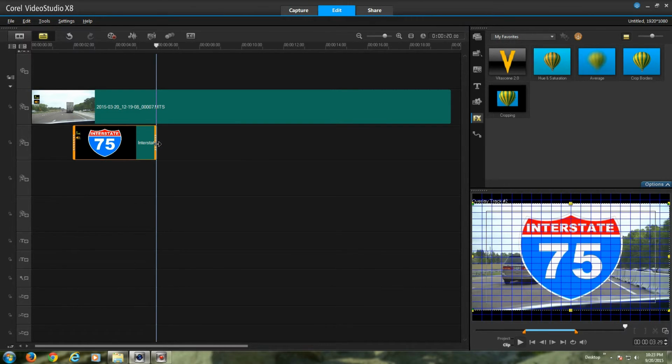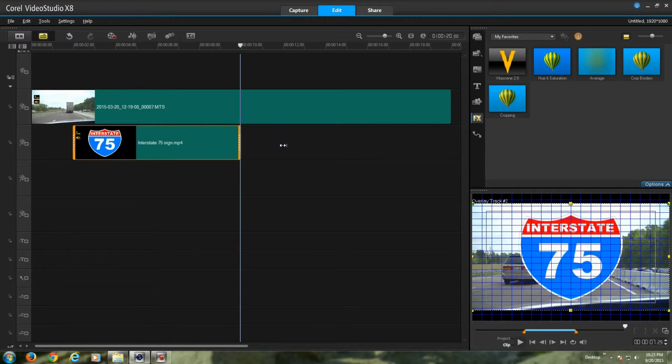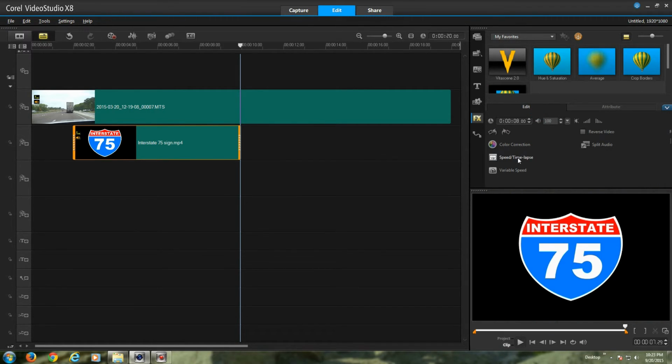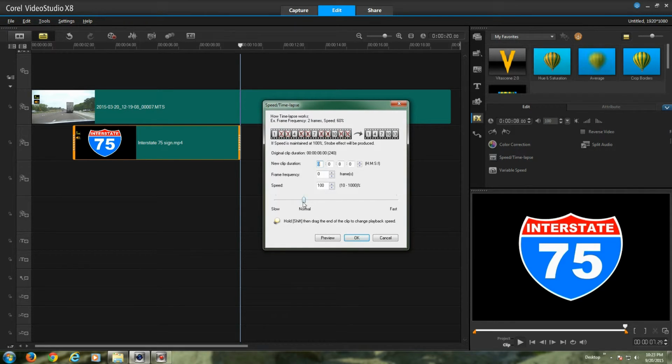You can make it longer, or stretch it back out to the 8 seconds, depending on how long you want it to be visible. Next thing I'm going to do is speed and time lapse. That also helps you increase or decrease your speed or the time length of the image. But I'm just going to leave it at 8 seconds.